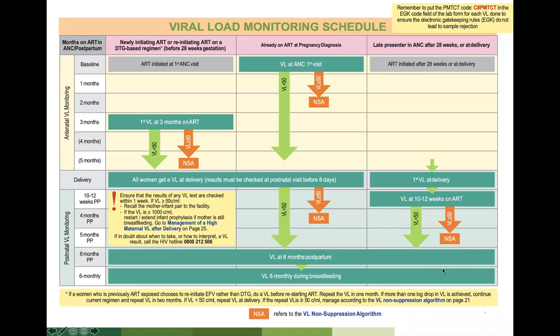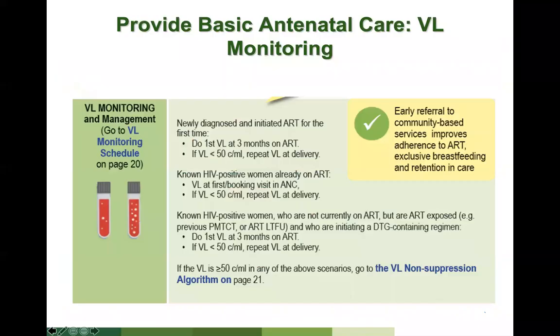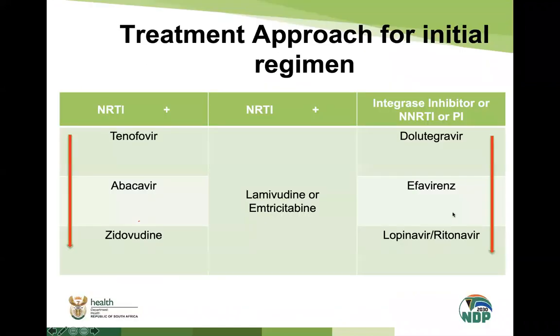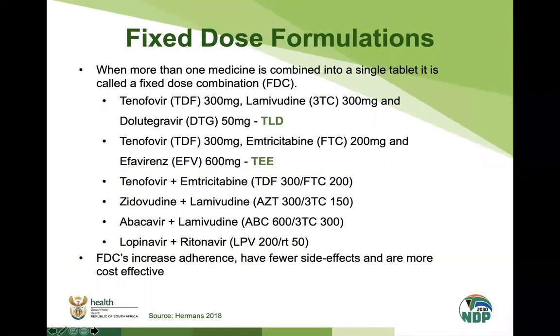Lemo, you are saying, what if the same woman has TB as well as active psychosis? Yes, Lemo, you are right. Where there is TB, let me show you this particular diagram that I said you really need to like, because it's very loaded and it's helpful, right? Remember, if the mother has TB and psychosis, you won't be able to give efavirenz. Your options are then dolutegravir and lopinavir ritonavir. But if you give dolutegravir or lopinavir ritonavir in the context of TB, what must you do? You need to increase dolutegravir to 50 milligrams BD, or even double the dose of your lopinavir ritonavir tablets. So that is how you approach your cases all the time, right?